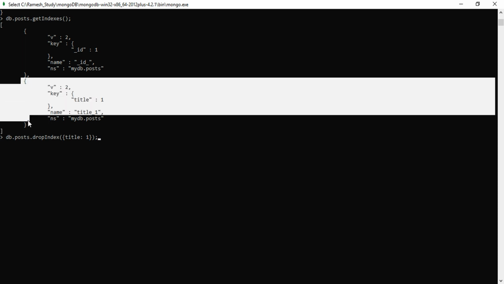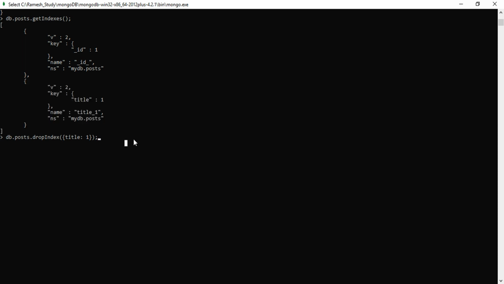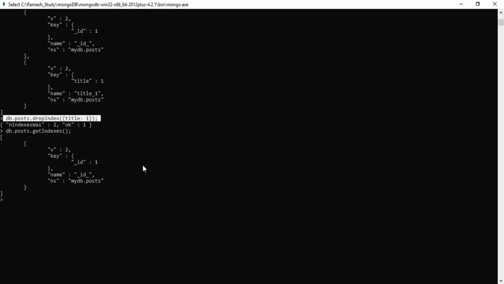So this is the index, right? Let's hit this command. Here we go, we have just dropped the index of the title field, and let's verify it. We have just entered the getIndexes method, but we got only one index, that is ID, because we have dropped the index on the title field.